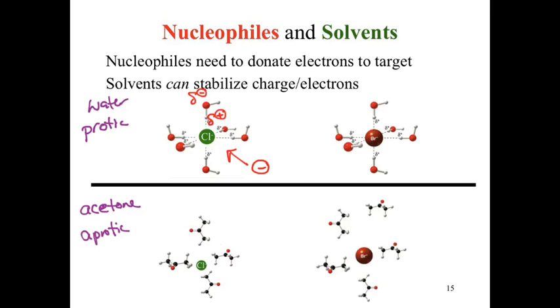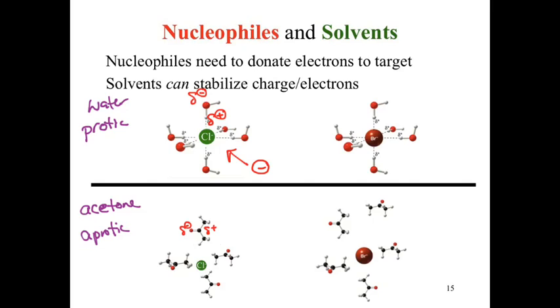When we go to the aprotic environment, we still have that kind of polarity associated with, say, our oxygen in this case, and our carbon. But as we'll find on the next slide, that positively charged carbon is actually buried in the middle of the structure, which means it doesn't quite have a strong interaction with the nucleophile. So we're looking at a relatively weak coordination between the solvent and our nucleophile.